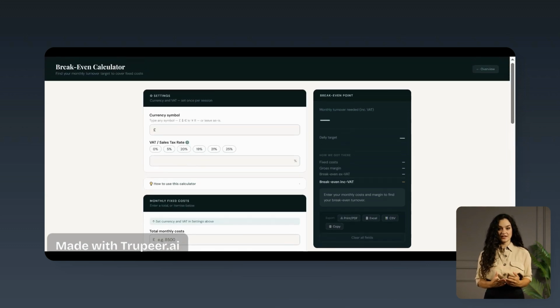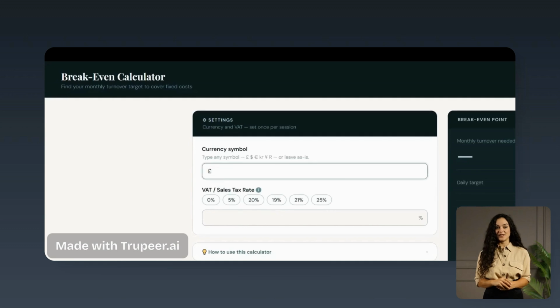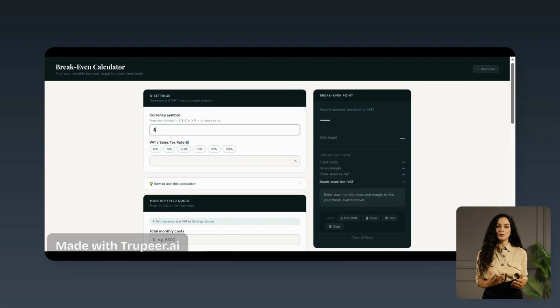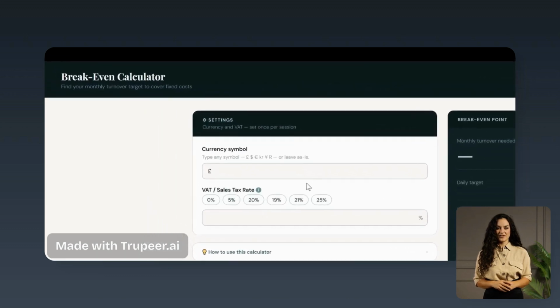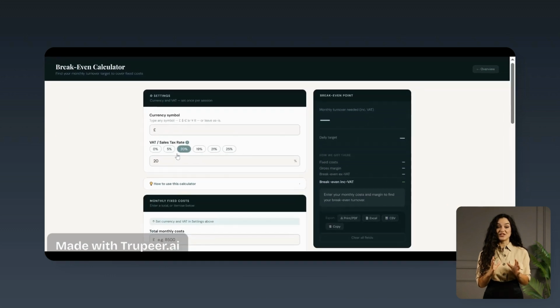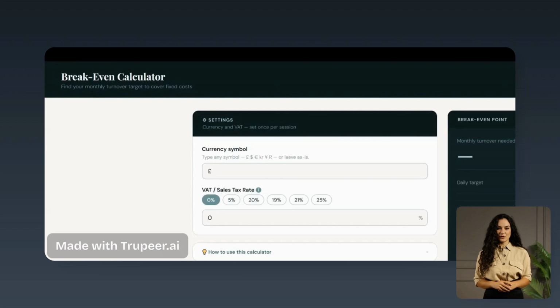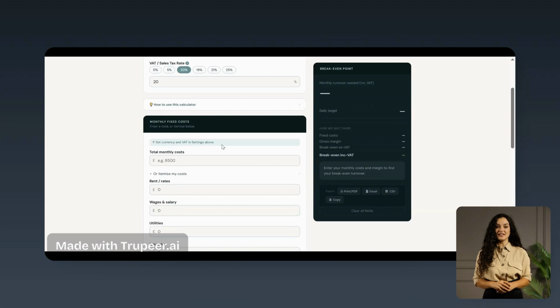The first thing you'll see when you come in at the top is the settings. This will default into British pounds, but you could come in here and change it to your currency, whether that's dollars or krona. But for the purpose of this exercise, we're going to leave it at UK pounds. Now, if your country uses VAT or sales tax, you can choose to either work with or without. We're in the UK, so we know that our VAT is 20%. So you can just hit this button, or you can overtype in here with whatever the number is that's relevant to you. Because we're going to do this example in sterling, I'm going to hit 20%.